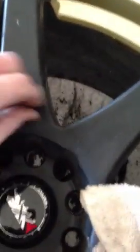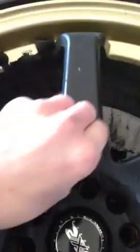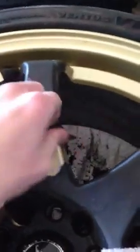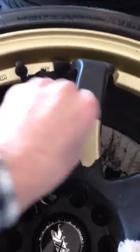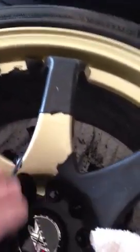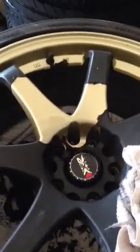But I wanted to post this onto YouTube so that people could get some ideas, because I had searched high and low for a solution to this, because I'm selling these wheels next Monday, and I wanted to get them all taken care of before I sold them. So I was looking around online, and I could not find anything. There were so many conflicting things, whether or not Goo Gone's safe on paint, and people got it confused with Goof Off, which is not safe on paint, as far as I know.